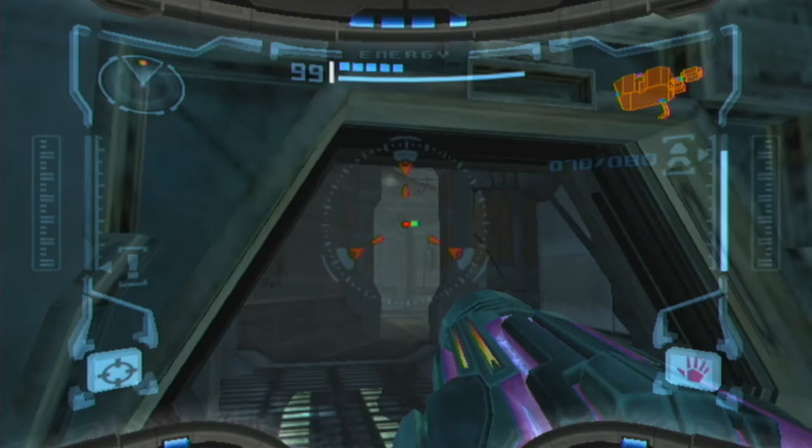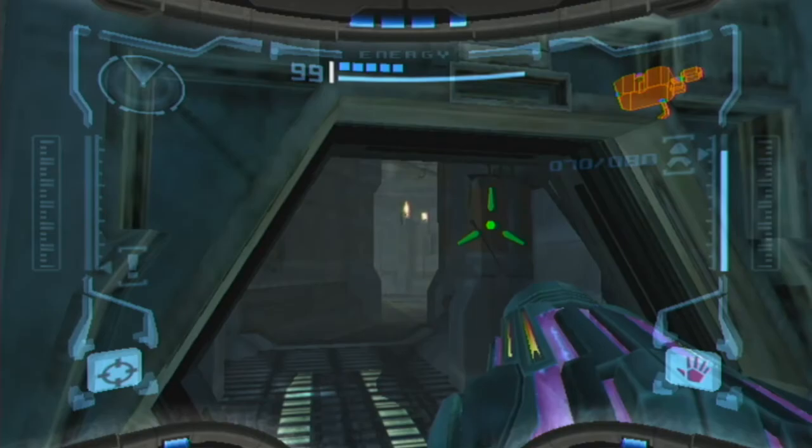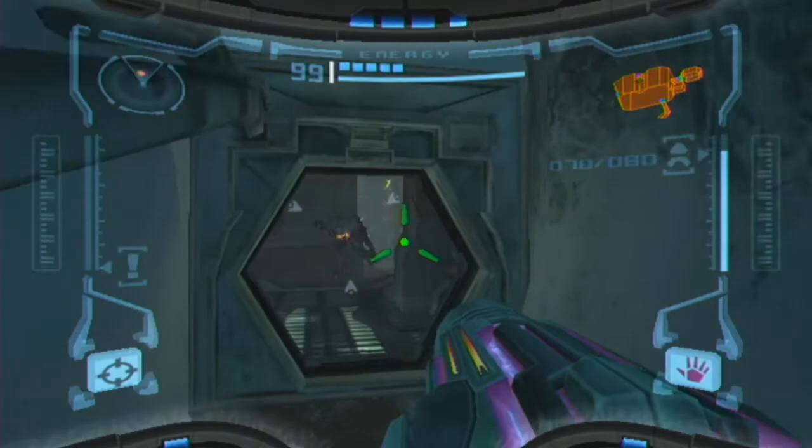The wave beam deals with turrets a little bit differently than other weapons, in that it makes them malfunction if you hit them with a charged wave beam shot. They just get electrified and start shooting in all directions. And I know there's another enemy. Hello! Yes, there is a space pirate in here.